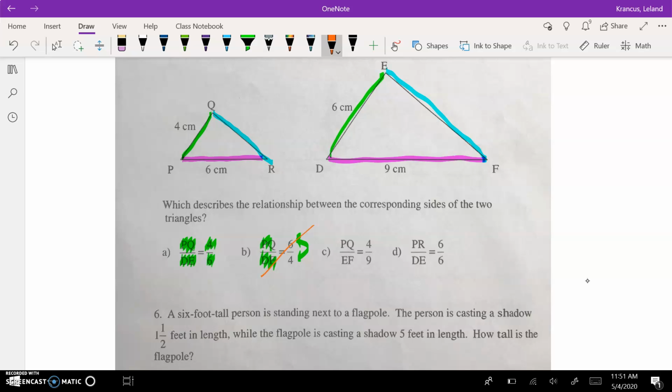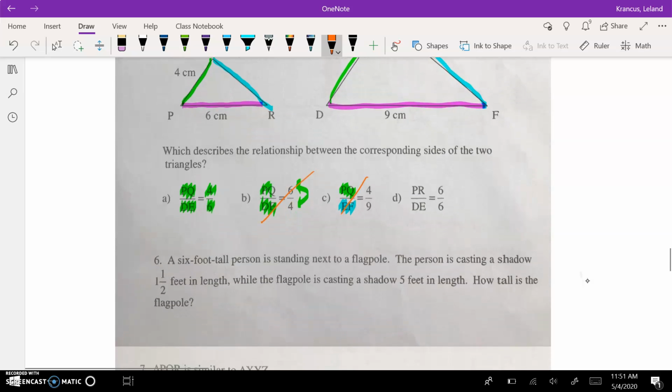The other one, comparing PQ and EF, equals 4 over 9. One thing I don't like about this one is it has different colors. PQ is green, highlighted EF is blue, so that's not comparing corresponding parts. It does have the right numbers, but you're not looking at corresponding parts, so that's not going to work to solve. If you were to put in those unknown pieces and use this to solve a missing part, this wouldn't work very well. And also notice 9 doesn't go with EF, it goes with DF, so that one doesn't work. And you'll notice there's the same problem with the third proportion.